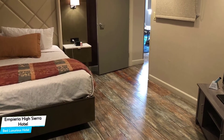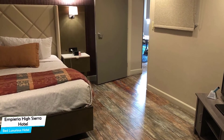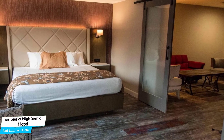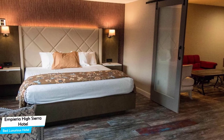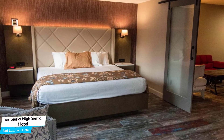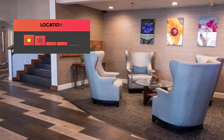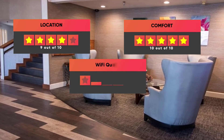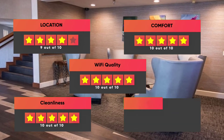The hotel has 14 room types you can choose from, ranging from 30 to 84 square meters. Most of the rooms have air conditioning, mountain view, in-suite bathroom, flat-screen TV, sofa, bath or shower, seating area, slippers, tea/coffee maker, and more. Prices can vary depending on the room size and what it has to offer. Here are our ratings: Location – 9 out of 10, Comfort – 10 out of 10, Wi-Fi Quality – 10 out of 10, Cleanliness – 10 out of 10, Value for your money – 9 out of 10.